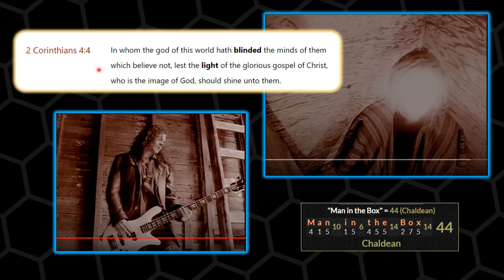And in this passage it says, in whom the God of this world hath blinded. God, this word God is the word theos, but you can see here that it is the lowercase g. And the definition of theos means a deity, and it also means the supreme divinity. So we see in the bottom sentence here, the capital G. So this will be a deity, Elohim, and this will be theos, Jesus, Emmanuel, El, the Almighty, or Eternal Jehovah here.